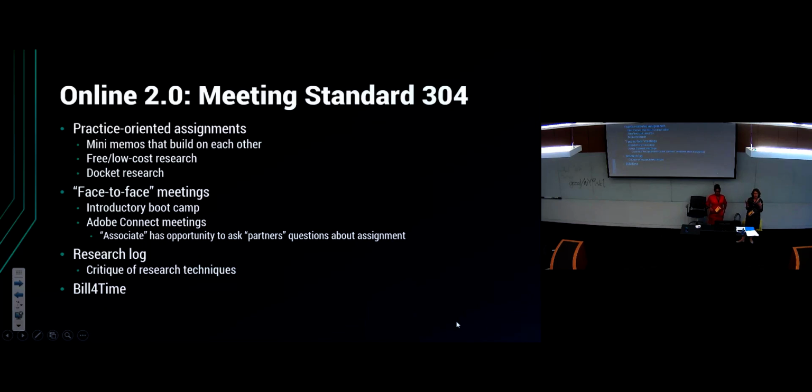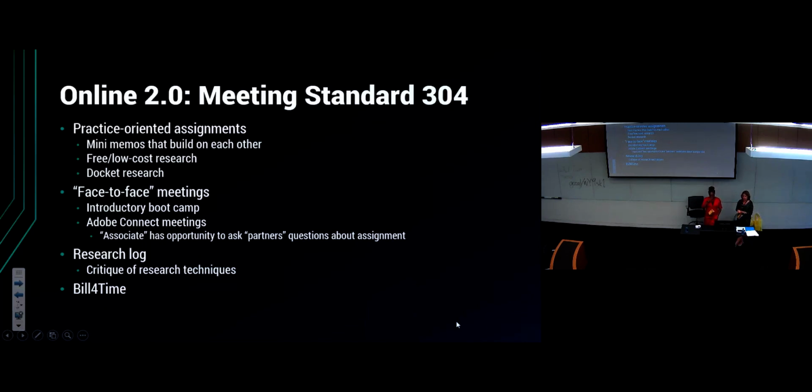So we try to simulate the way you go back to your boss and say, I don't know what to do now, but I've done my due diligence, I've looked into this. It's not just law students saying, I don't understand what you want from me. Our first meetings are scheduled for next week, so we can't tell you how they've gone. I imagine it will be a learning process on both ends, and the first ones will be kind of awkward as we feel our way out, but hopefully by the end of the semester, they will get the point that we're trying to get across.